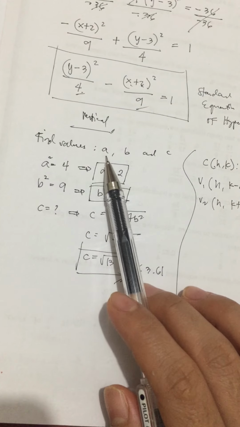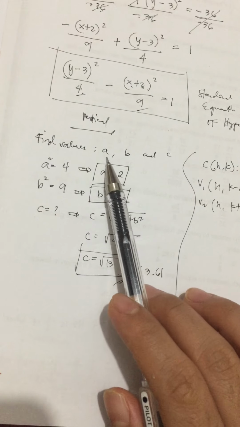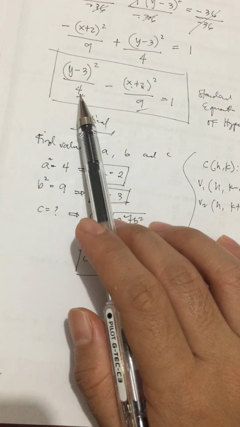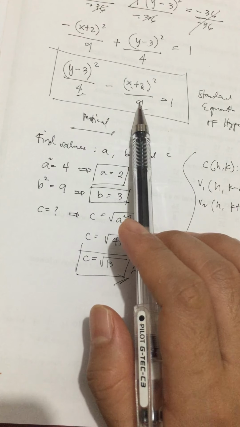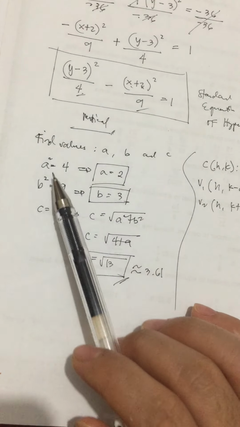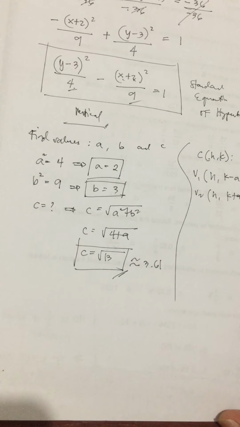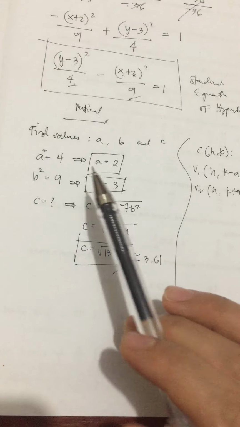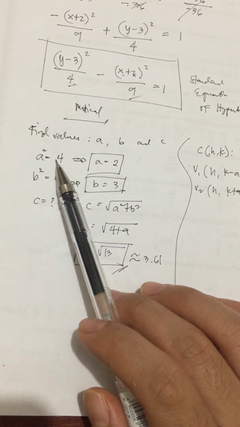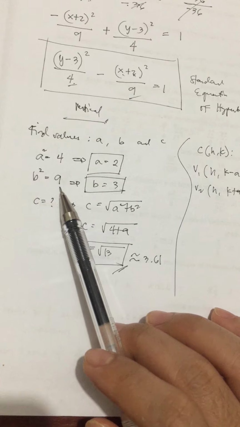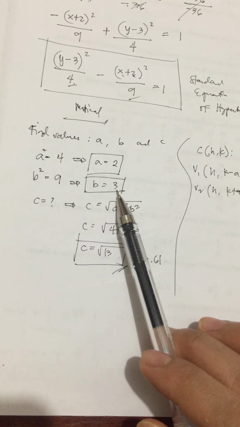First of all, we are going to find our A, B, and C. To find our A, given tayo ng A squared. Siyempre, yung nauuna, siya palagi yung ating A squared. Tapos yung susunod is siya yung ating B squared. Basta hyperbola ha, iba naman yung usapan kapag ellipse. So, meron tayong A squared which is equal to 4, so our A would be 2. Meron tayong B squared equals 9, so ang ating B would be 3.